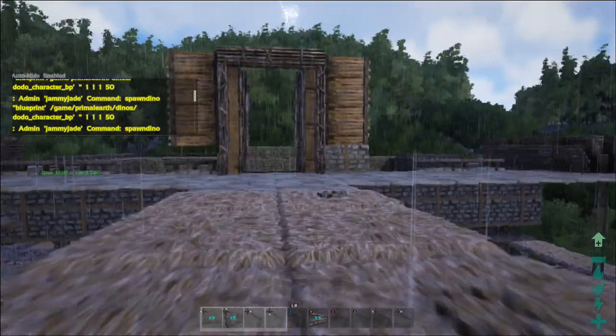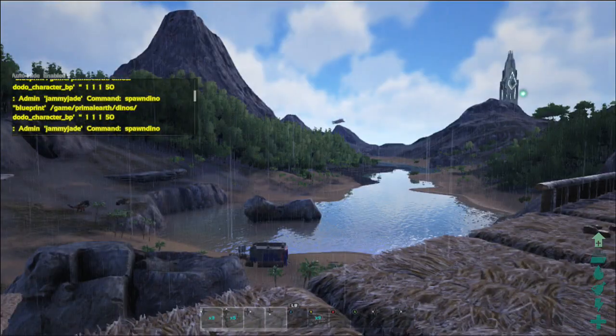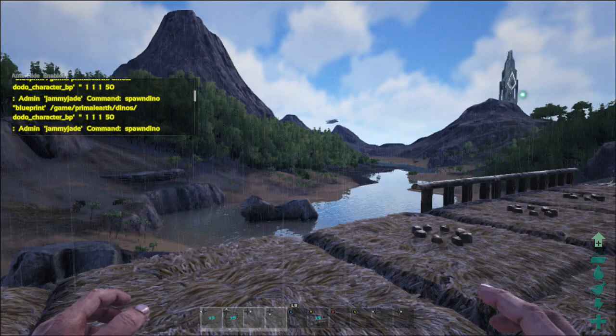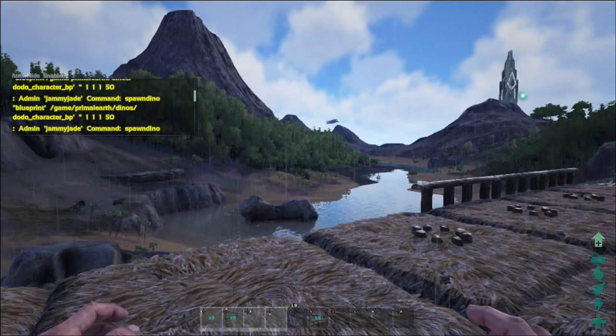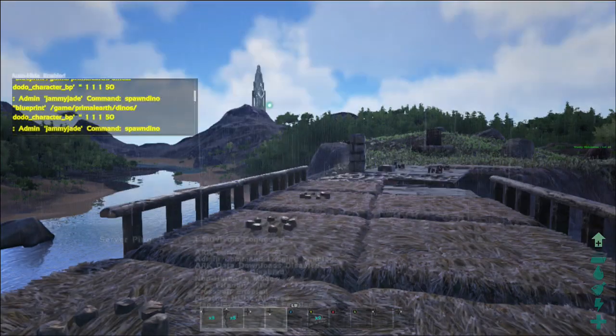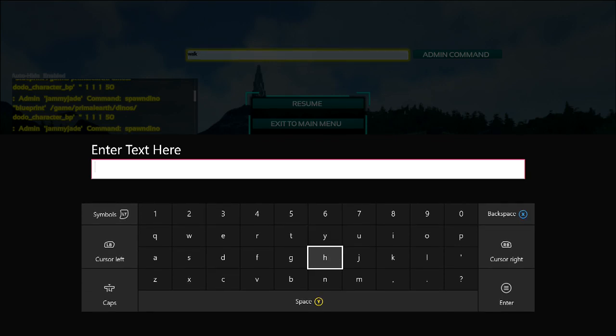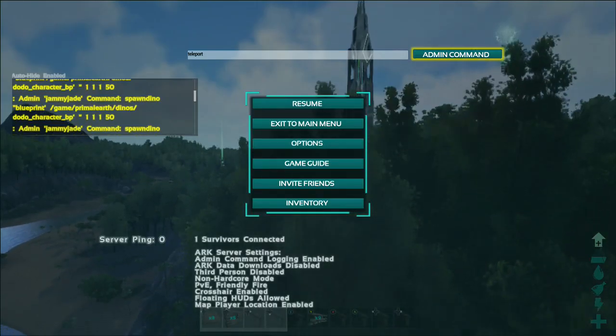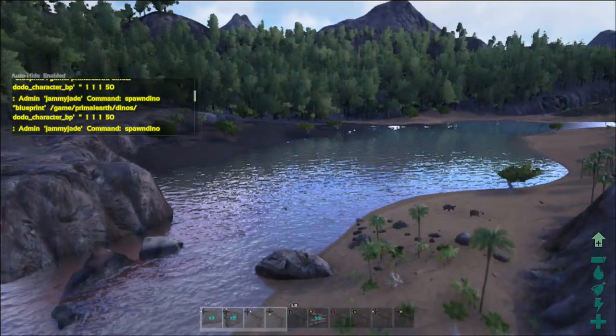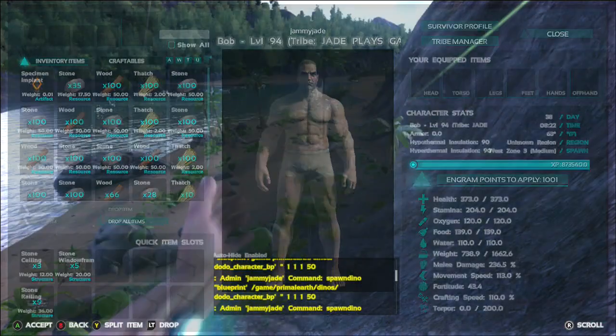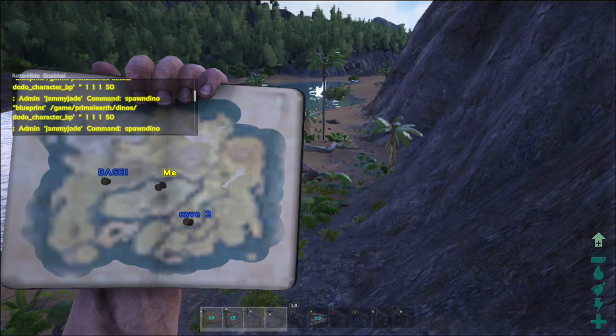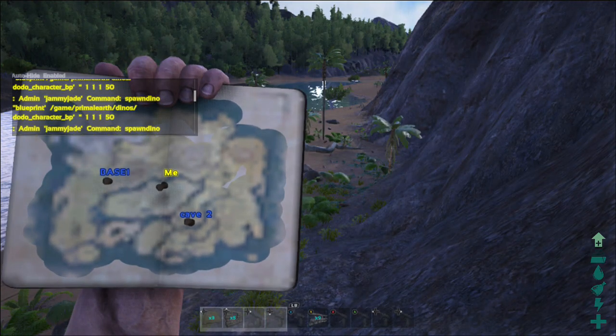If you want to spawn to the center of the map, there is a way to do that, and it gives you exactly the center of the map. Simply type in teleport. You see the world loading up slowly. This means I'm in the center of the map. This is the center of the actual map. And there you go, you can see I'm right there too.